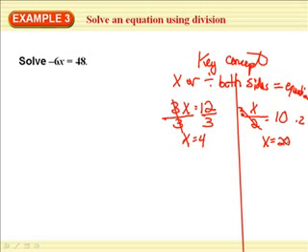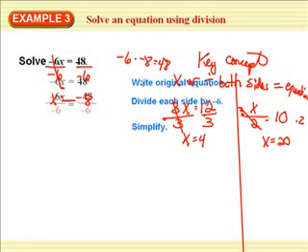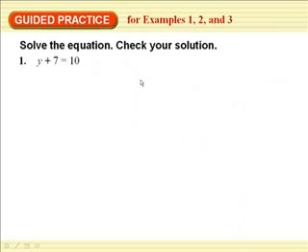So I say this out loud: -6 times x. Well, they might not have done the, yeah, they did the division. Okay, -6 times x. So I have to undo multiplying by -6, which would mean to divide by -6. And I have to do it to both sides. That cancels out. X equals -8. So let's check it. Is -6 times -8 positive 48? 2 negatives make a positive, and 6 times 8 is 48. So notice they write the original equation, they divide both sides by -6, they come up with -8.